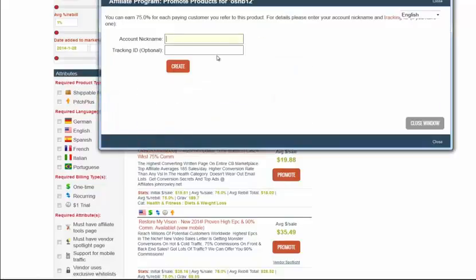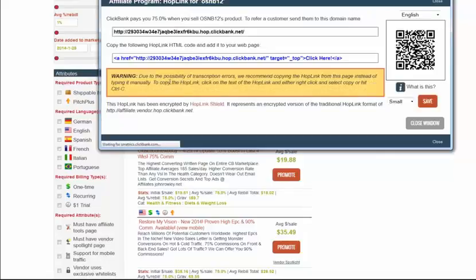And then you're going to get your account nickname here. So for example, the one you made, if you did the cash machine, the one you made there, or if you've just signed up now, whatever you want. For example, one of my accounts, I have many, but one of them is GM Brown. So I just type that in there and I click create, and that's it. And now I have this link, and this is my link to actually go ahead and promote this product. So I can close this window down.